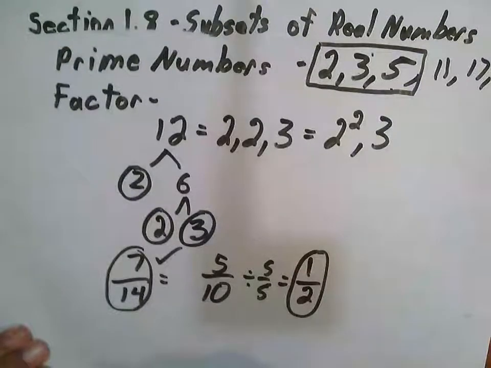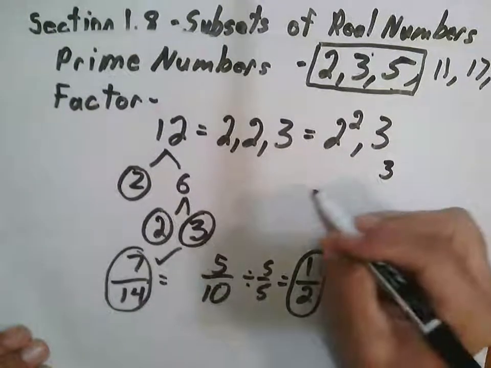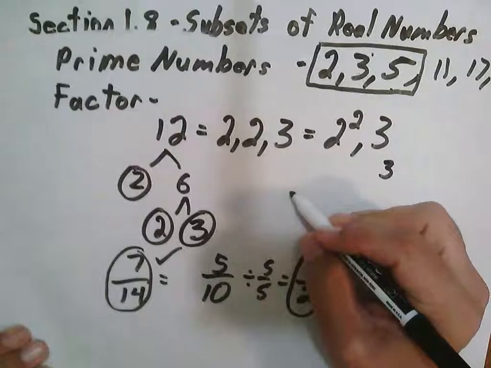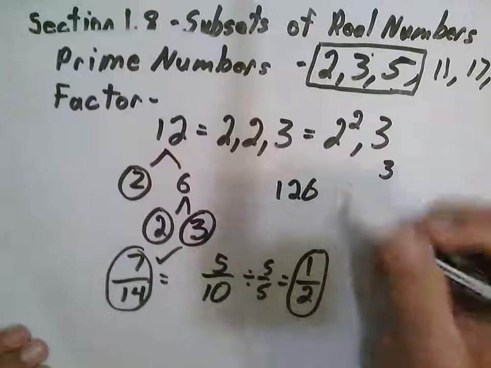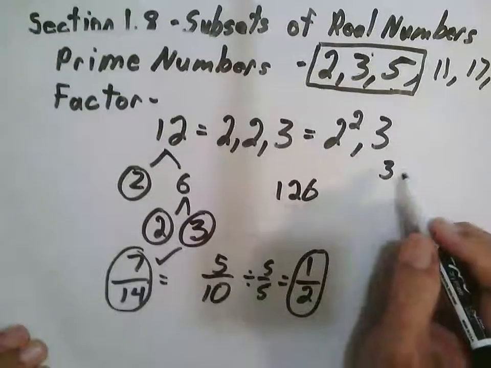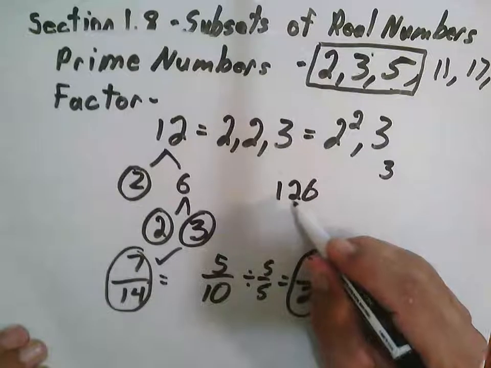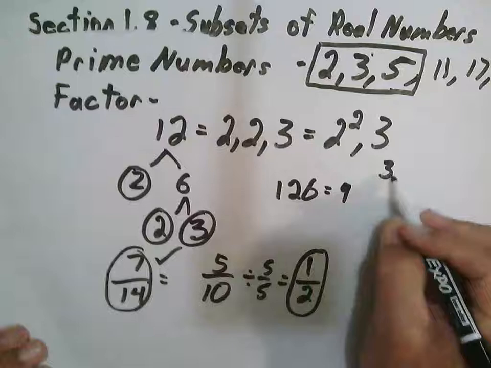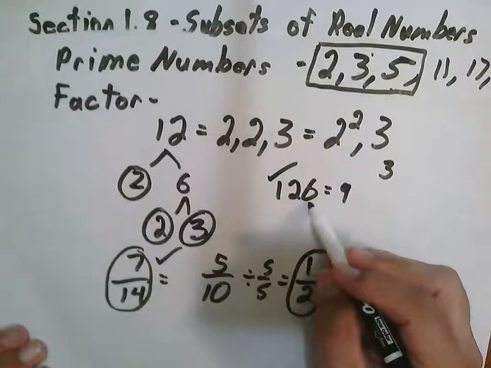Now, the way you tell if numbers are divisible by 2, obviously they're even numbers. The way you tell if a number is divisible by 3 is if when you add the digits up, that number is divisible by 3. So for an example, 126. Well, off the top of your head, that would be pretty hard, and then you'd have to start doing some math. But just to quickly check, let's add all these numbers up. 1 plus 2 is 3. 3 plus 6 is 9. 9 is divisible by 3, so therefore this number could be reduced by 3.